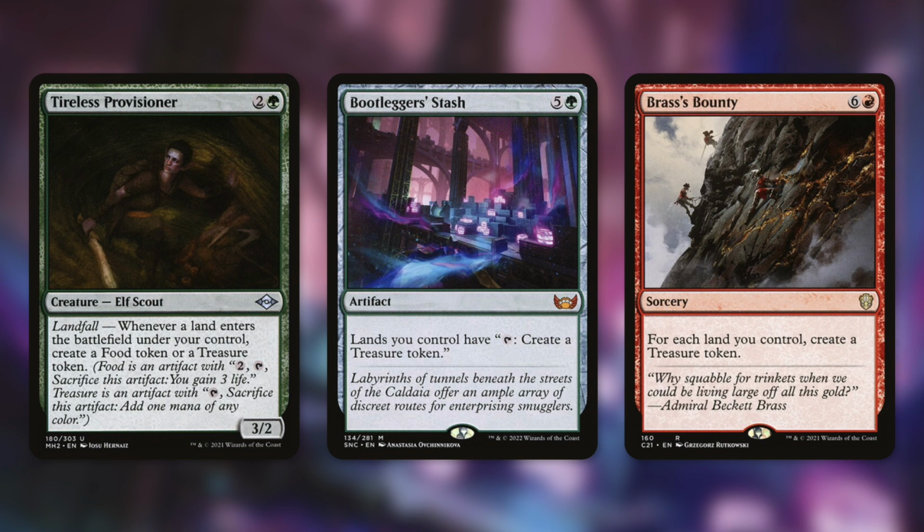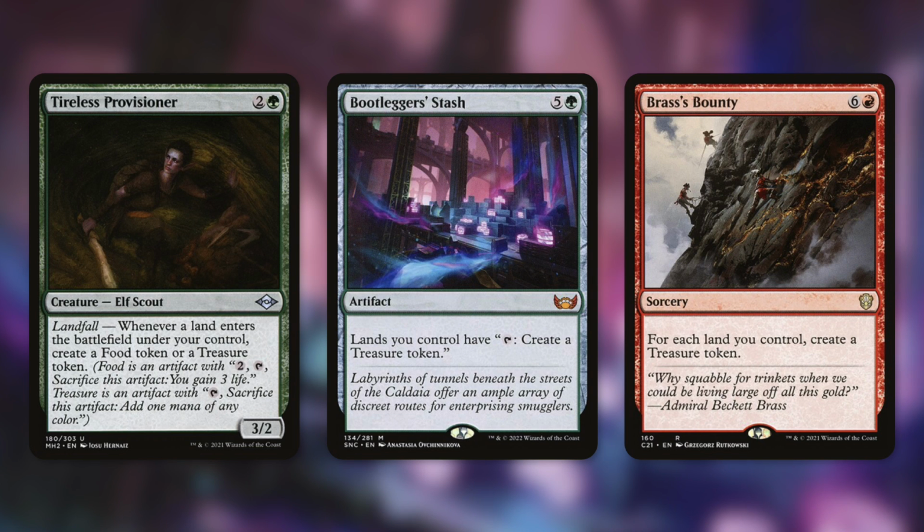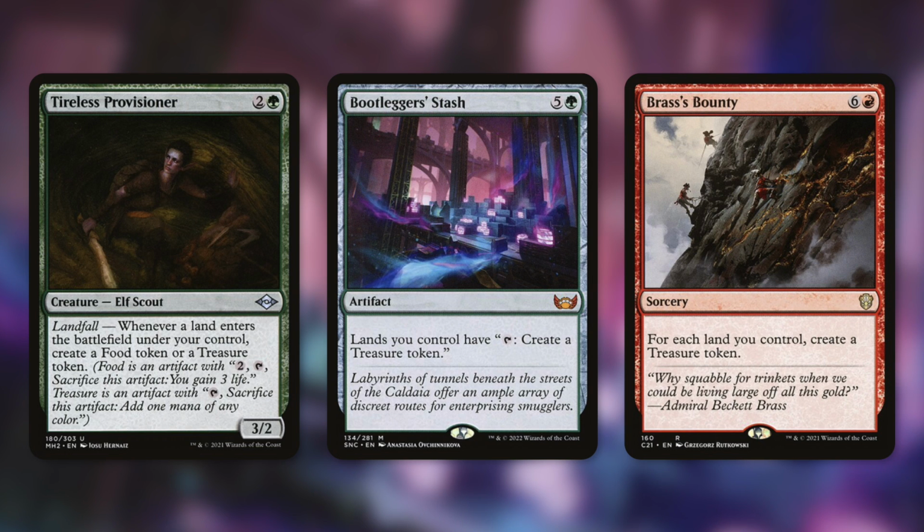But yeah, Tireless Provisioner. Whenever a land enters the battlefield under your control, create a Food. No one does that. Or a Treasure token. Okay, very few decks do that. I mean, the Master Chef decks do that. But the vast majority of decks out there are getting lands into play, making a ton of treasures. And who doesn't like getting lands into play and then getting extra free mana with treasures? So punishing them, great.